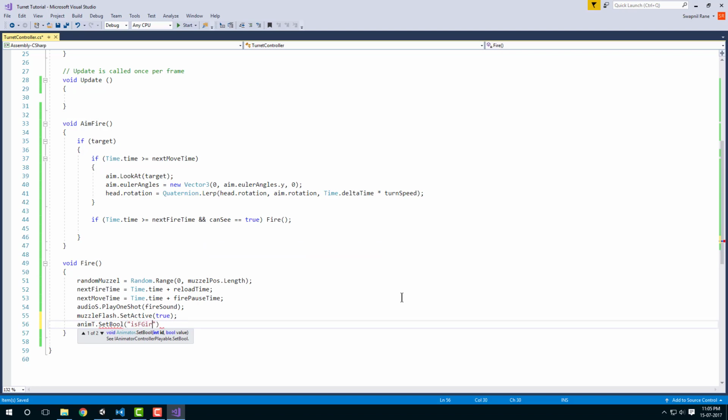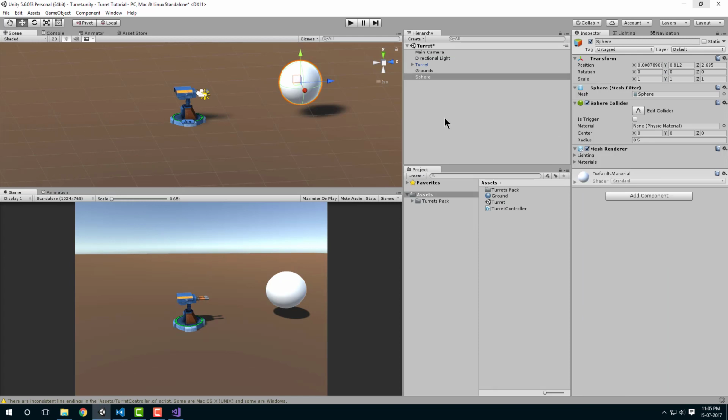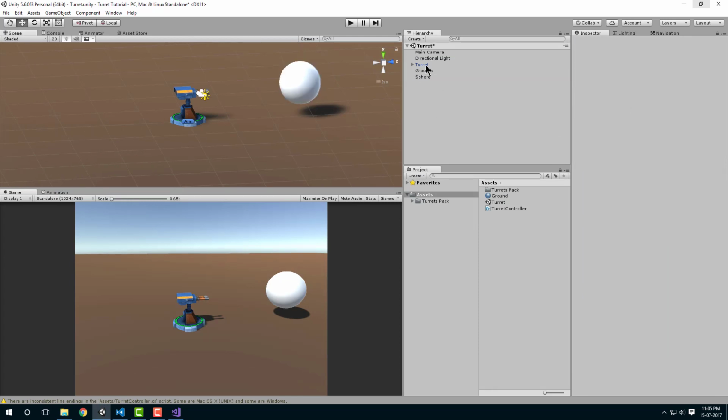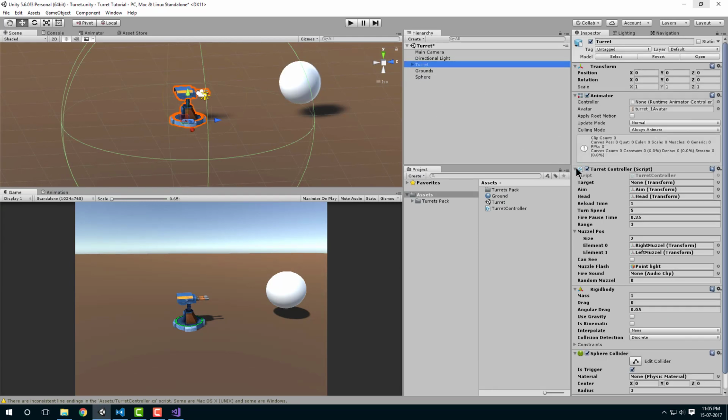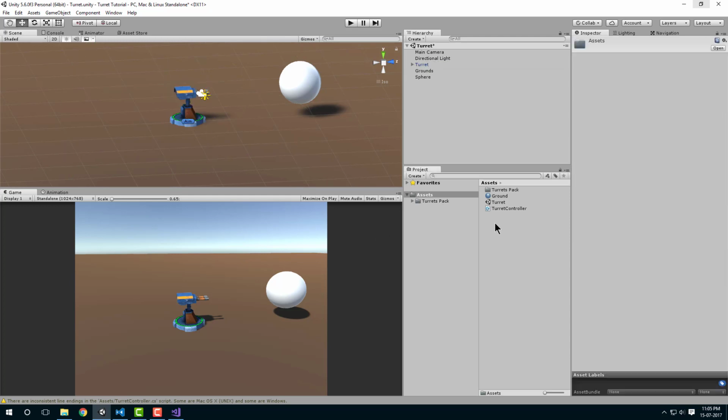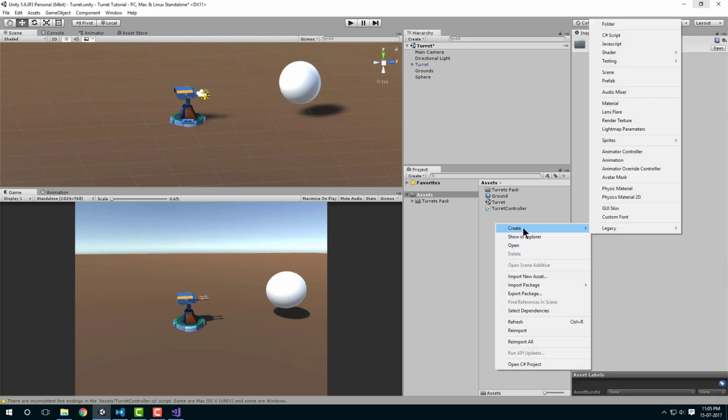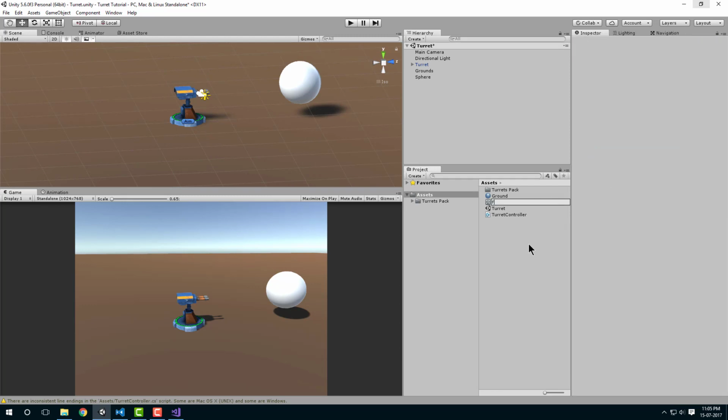So isFiring, let us say, is equal to true. So now let's set our animator. Let's select the turret, and we already have an animator here. We need a controller, so create, we need an animator controller, and let's name it turret anim.